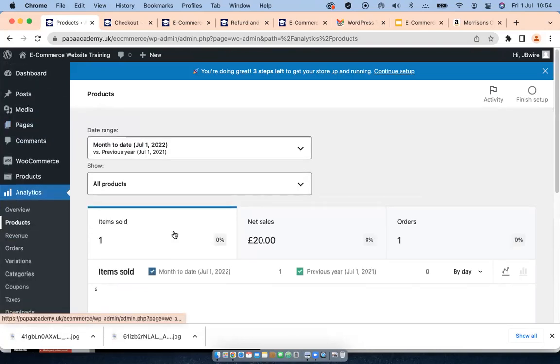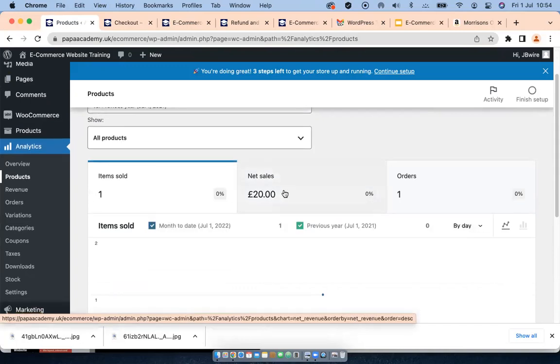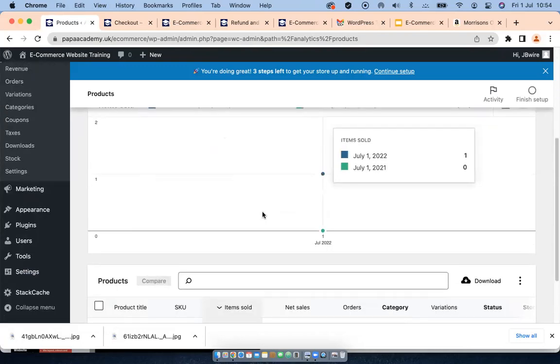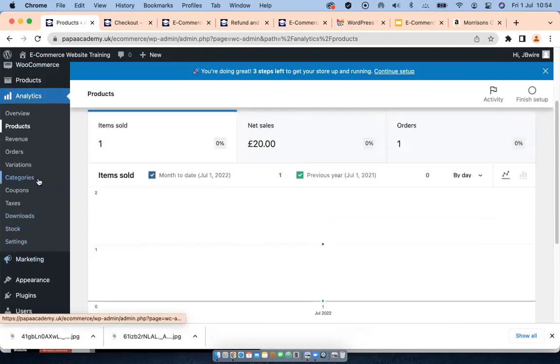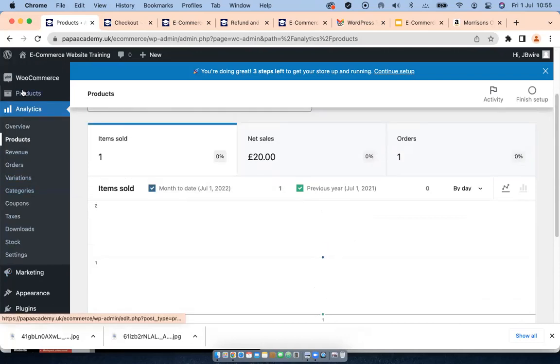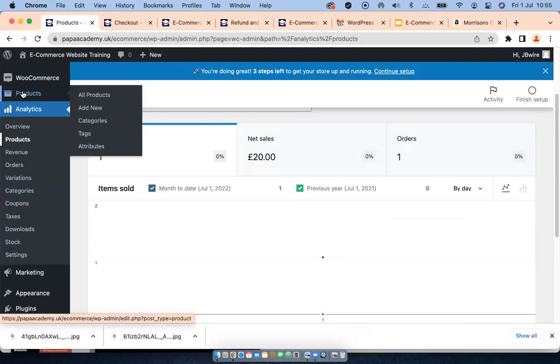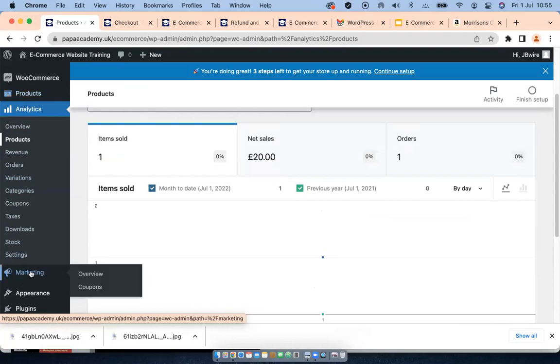Okay, if you look at the other analytics, for example, the products, you can see that the item sold was for 20 and all that stuff. Then you can check, of course, and see that it was a body shampoo, SQ2, and all that. So that's how the analytics work, and that's how you use them to see what you are doing. Now we are going to do one more thing on this shop before we conclude this chapter. And then the next, of course, session will be about accessing products and selling them online without actually having to pay any money, which is normally called drop shipping.